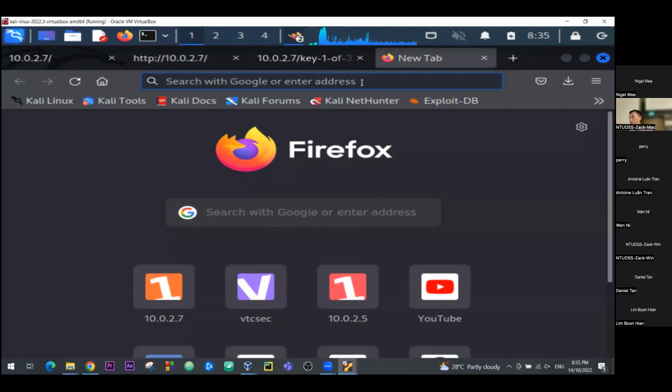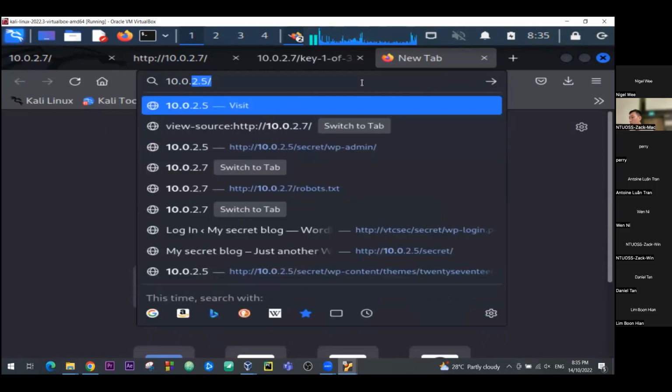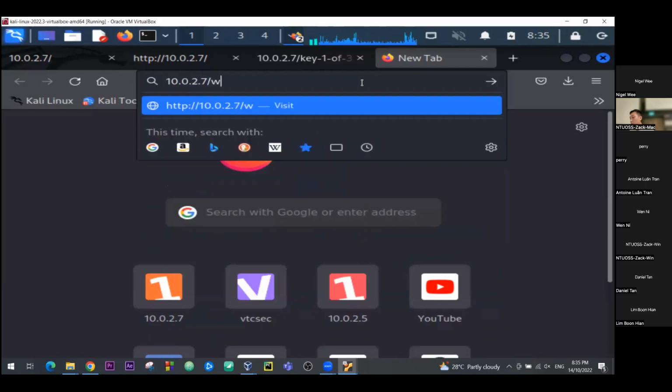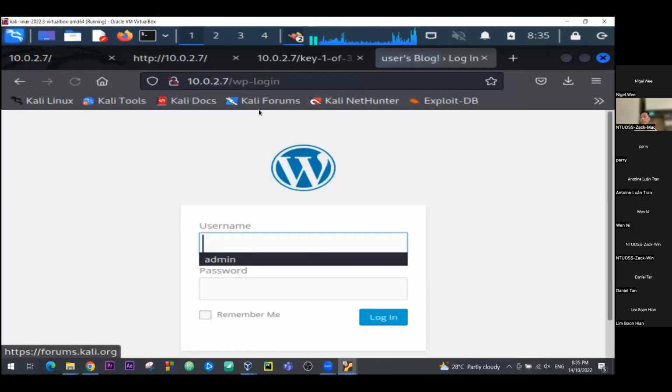So let's try to navigate to it. Nice. So here's another WP login page that we can abuse. And like last time, we can try our default credentials for this one. Our default user is admin and default password also admin. So let's try it this time.